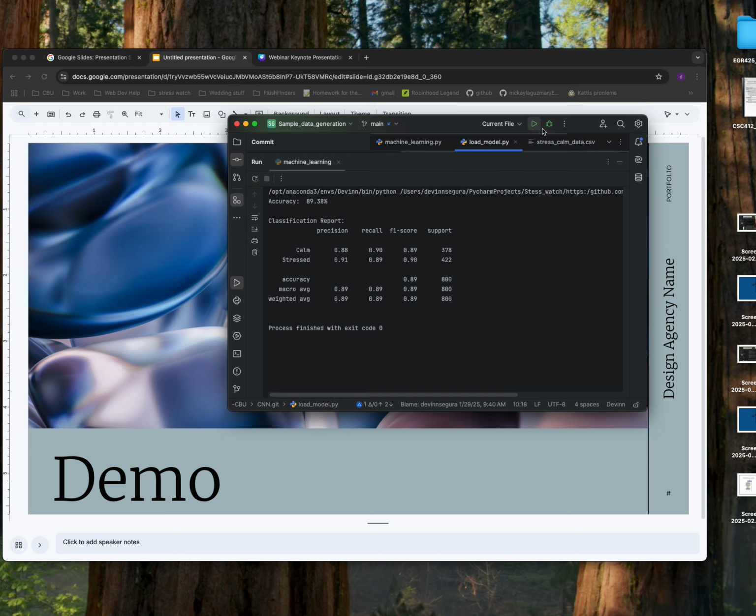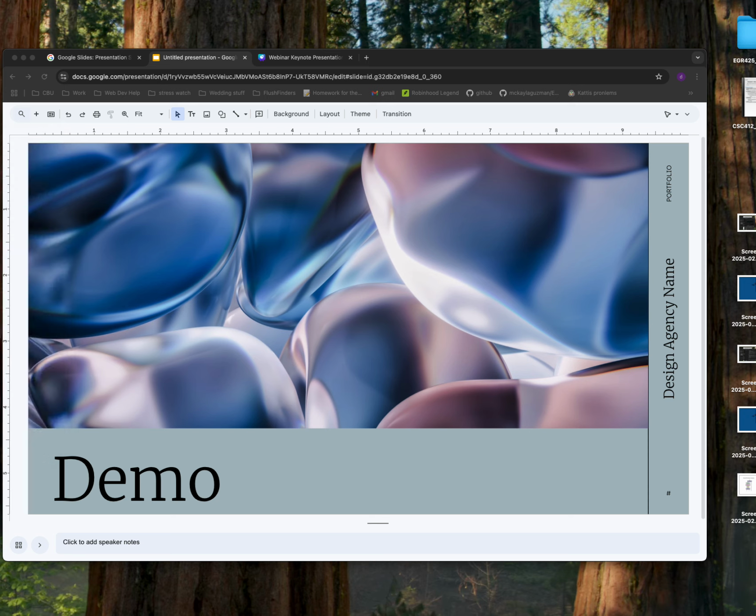If you want to load the model, which I'll show you, this has data preloaded onto it to test it. You'll run it, and what it'll do is say, okay, you're stressed. Based off the data, this person was stressed. That's what it does, and that's all through Python.